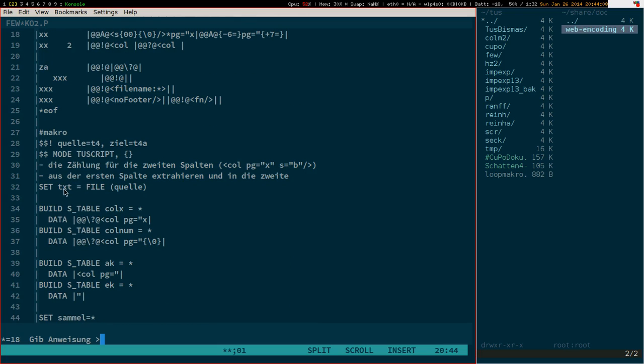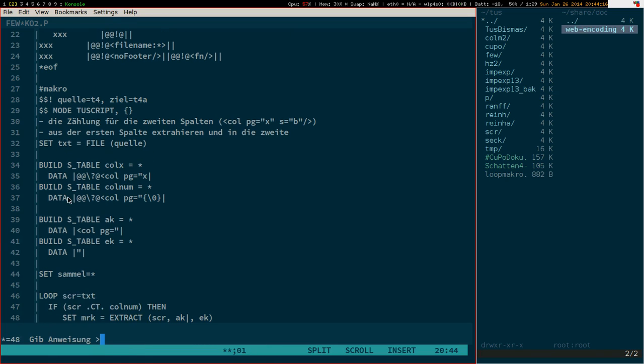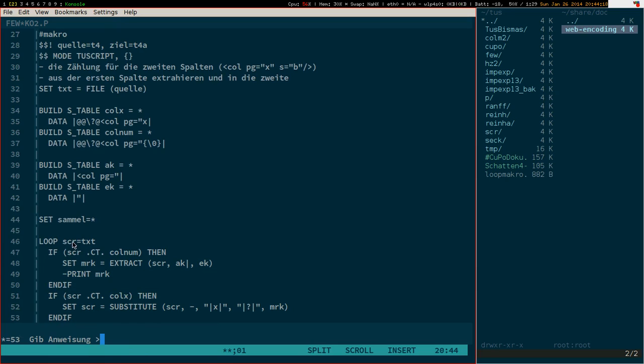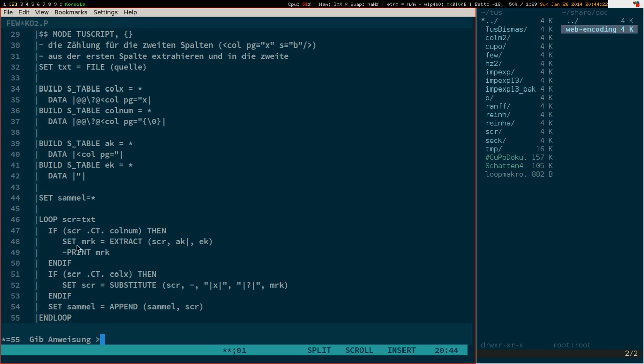I loaded the source file, which is here, T4, in this variable, and then I can loop through every line and just check if the line contains something, and then do something.